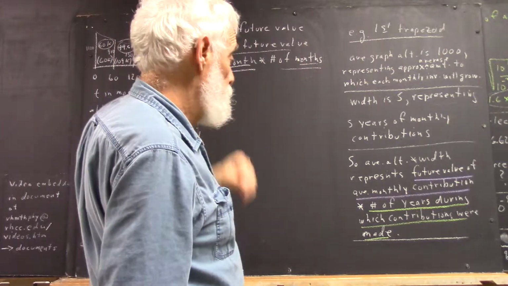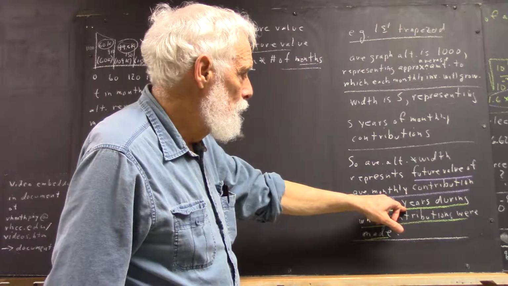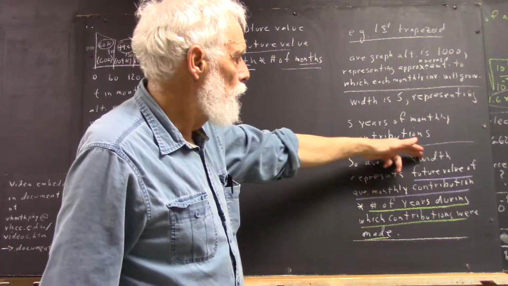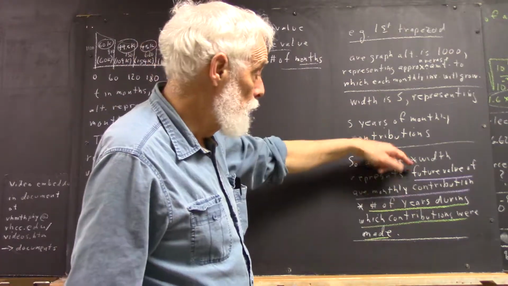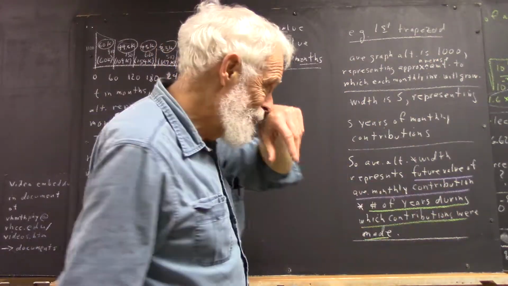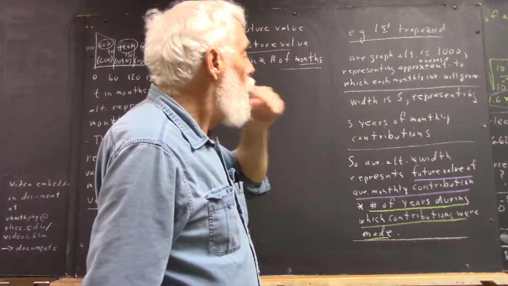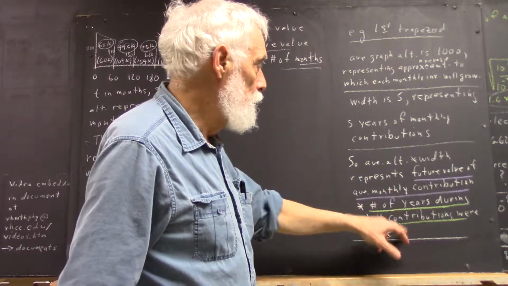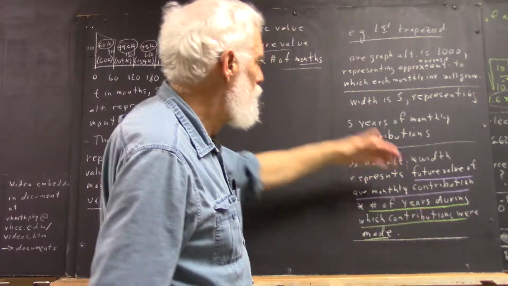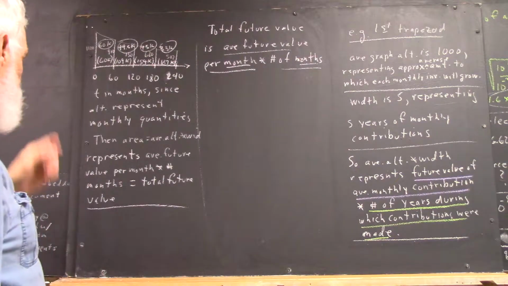as well. It doesn't make good sense to use the number of years and multiply that by the average per month. Okay? Either you would figure out the average per year, and you could do that, just multiply your average per month by 12, and you would get the average future value per year. And that could be multiplied by the number of years then, or express your number of years in terms of months. Okay? Express your time instead of in years, in months. And that would be very easy to do.